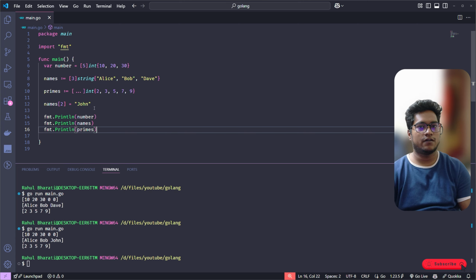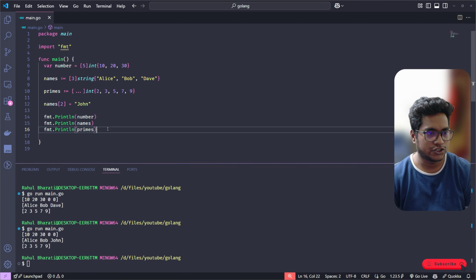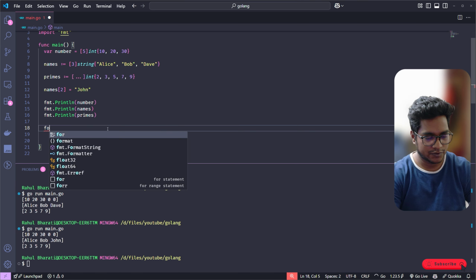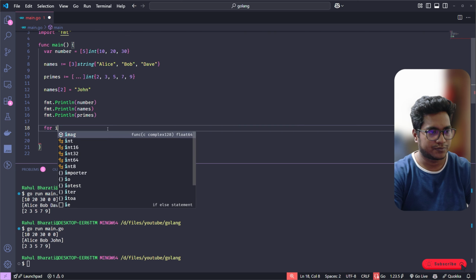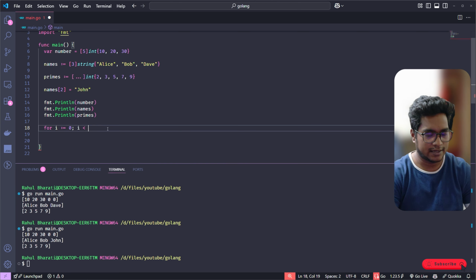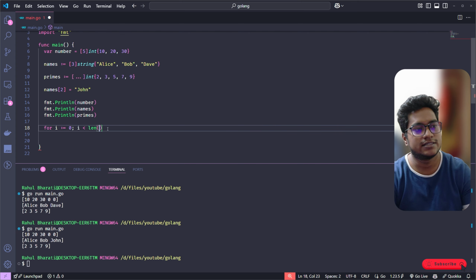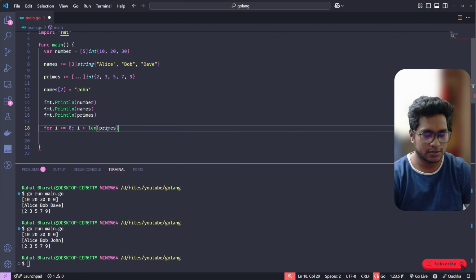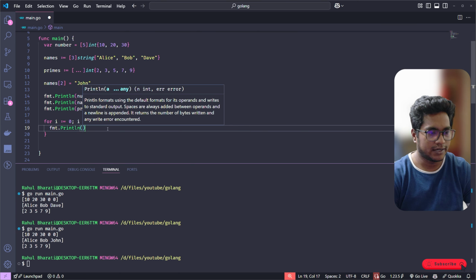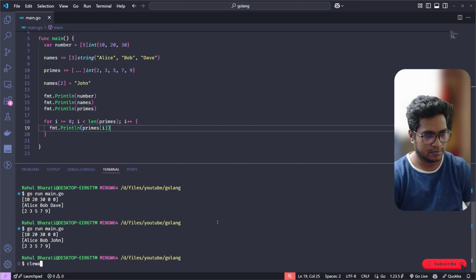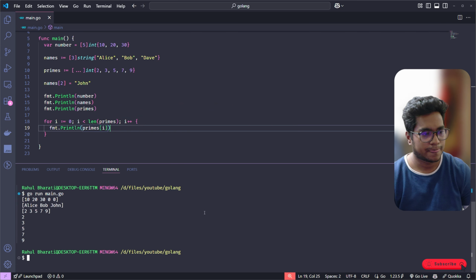To loop through an array, we have two methods. One is the standard, which is, let's move here and we'll add loops here, which would be using a for loop. Yeah, there is no other loop except for in this language. We go for initialize it to 0, i less than length. Basically, it's a function that returns the length of an array. We use primes, and then i plus plus to increment the value, or else it's gonna be stuck in a forever loop. Then we do fmt.Println, and we just go with primes of i, and let's save and clear this, and let's run. So we get this 2 3 5 7 9, which is through this for loop.